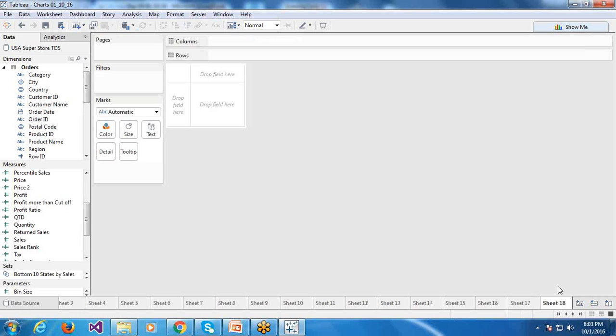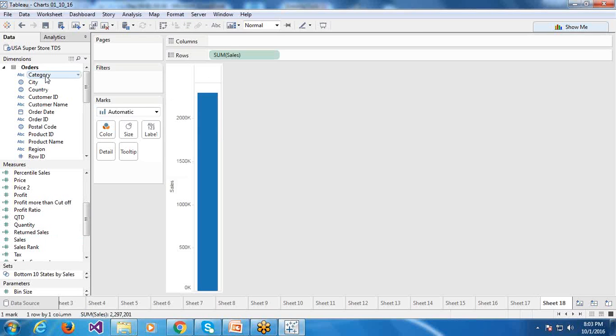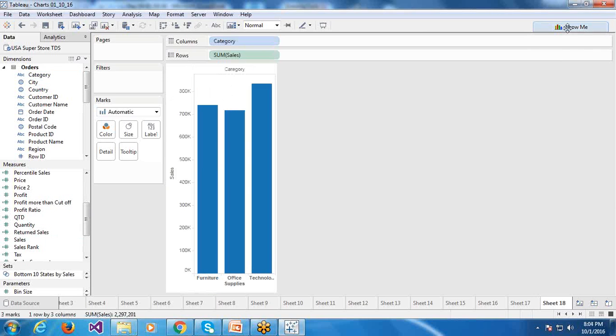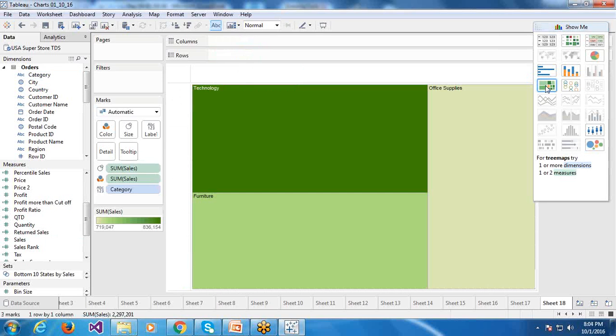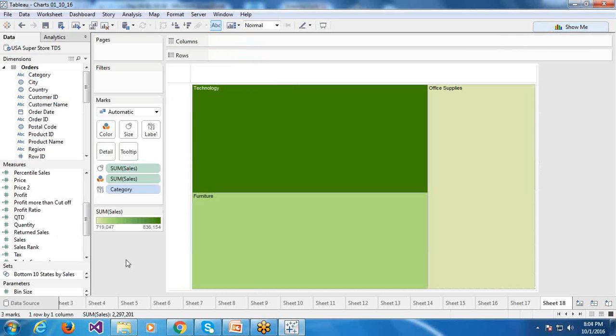And then we'll discuss tree map. So let us take tree map. See, it is giving us by each category what is the size, sales contribution, like that. So here the size is decided by sales and color also decided by sales.